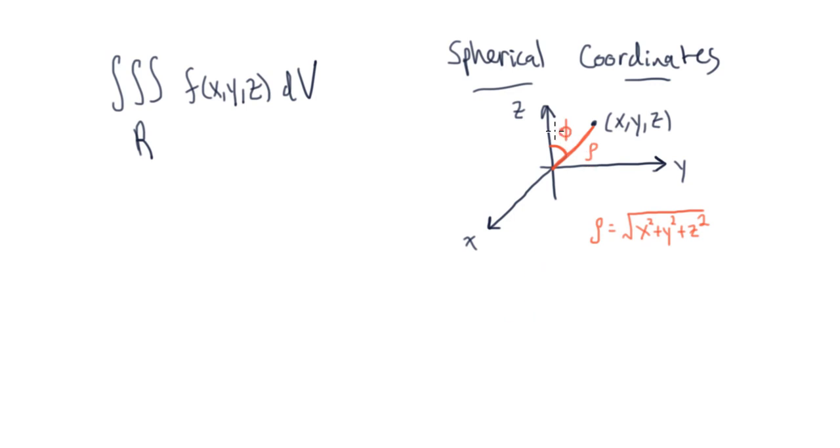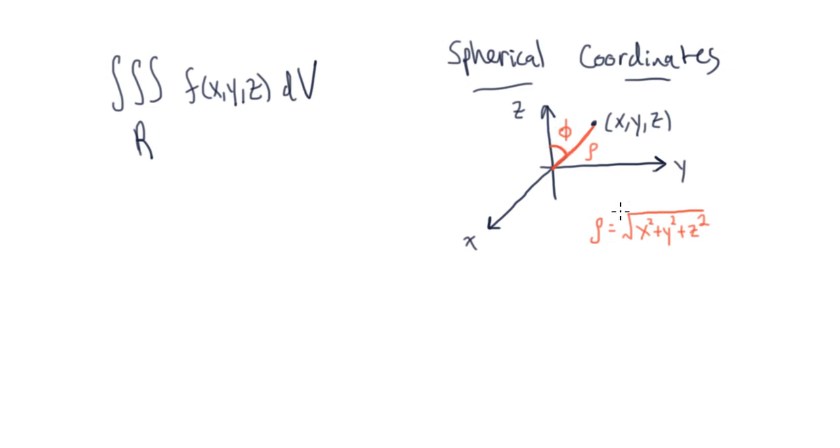And phi is the angle that the point makes right here with the positive z-axis. Okay, and so why is it the positive z-axis? Well, it's just really by convention at this point. You could have made it from the y-axis or something, but phi is just the angle that this ray passing through the point makes with the positive z-axis.